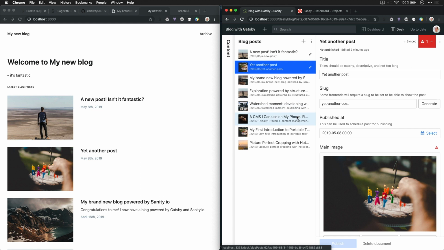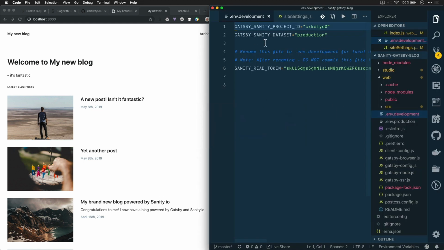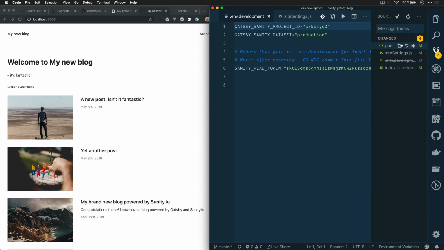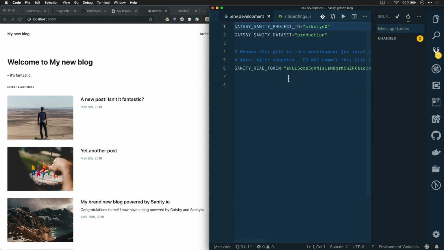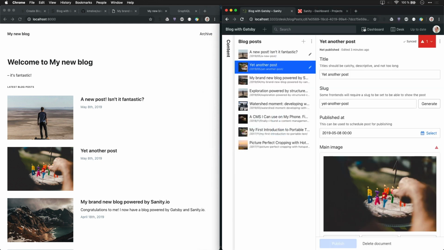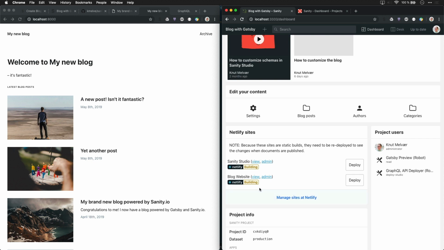Now let's get that subtitle and that new field in the studio up and running on Netlify. And we can go back to VS Code, and VS Code has a Git integration. So here we can see all the changes. I will just stage them all, and I will say add subtitle. And then I will push them to the remote GitHub. So now it's pushed, and if we go back to the dashboard, we should see that the Netlify sites are building. It usually takes a couple of minutes before they're done.